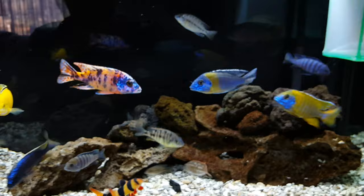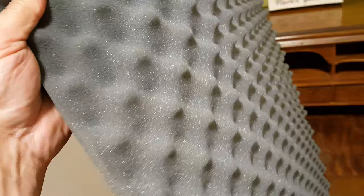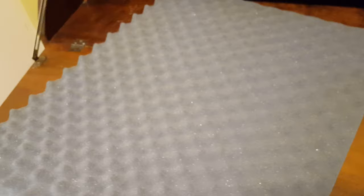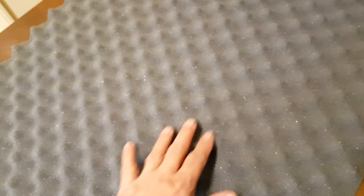One last comment before we end off. Somebody delivered a picture to me and it was packed in a couple layers of this stuff right here — this is like egg crate foam, egg crate shaped foam. What I'm going to do is cut this up and form it into the shape of the SunSun 302 filter media, and I'm going to use it at the bottom tray with the points facing down. What that does is it gives you a lot of surface area — think about it, all the raised areas and the lowered areas. So that gives you a tremendous amount of surface area to capture all the debris. This is going to be going into my SunSun 302 — just a little added bonus from packing material that I was planning on going out and buying anyway.